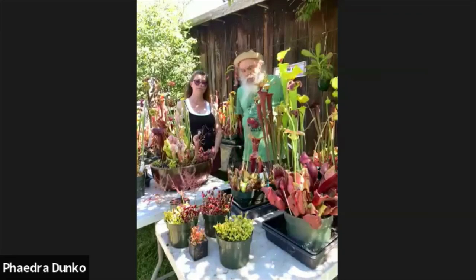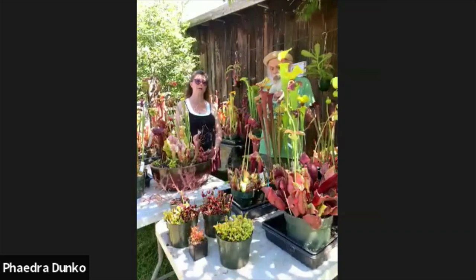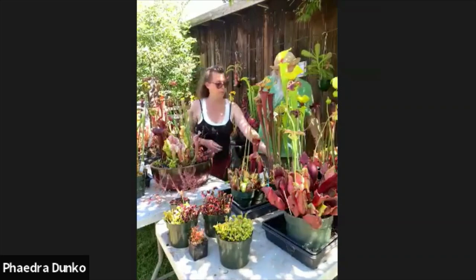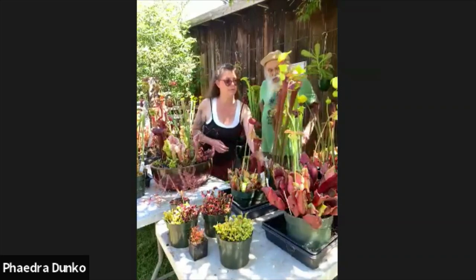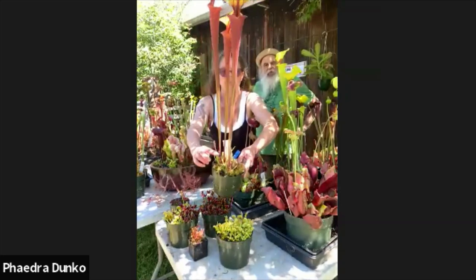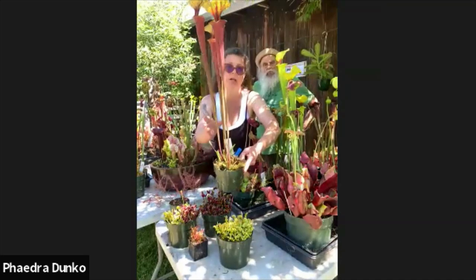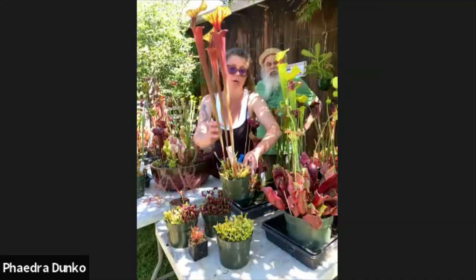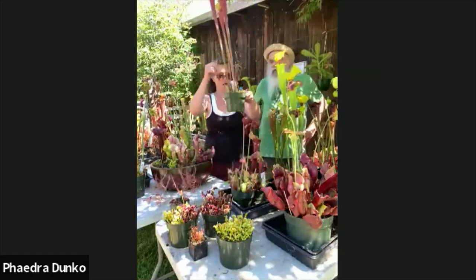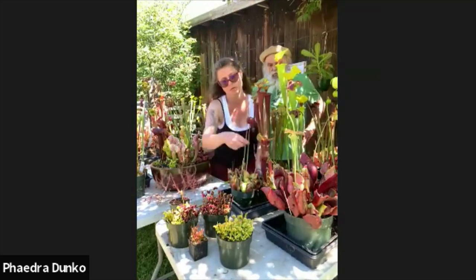We normally, at the end of January and February, will go in, and for most of the species of Saracenia, we will cut all of the old traps basically down to the soil. What this is doing is getting rid of the old traps, plus it's also helping more sun get down to the rhizome so that it can create this year's growth.